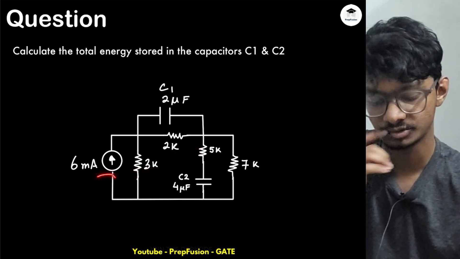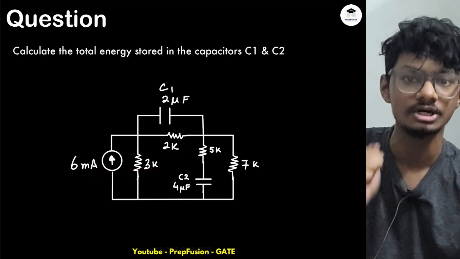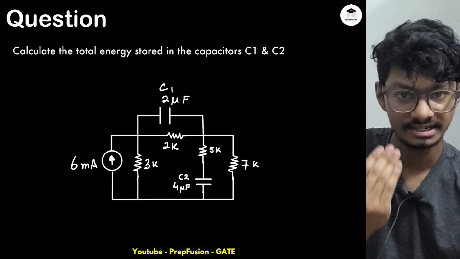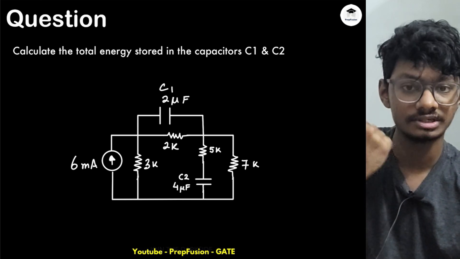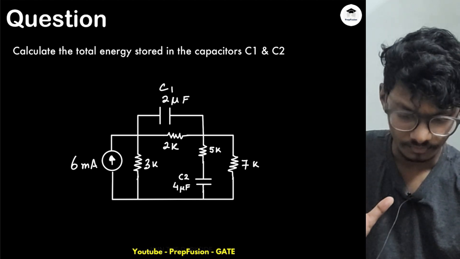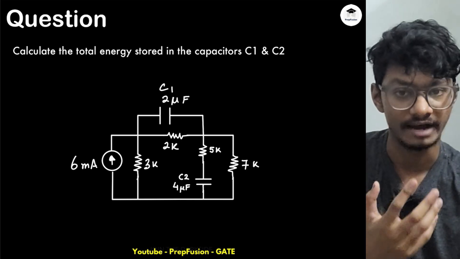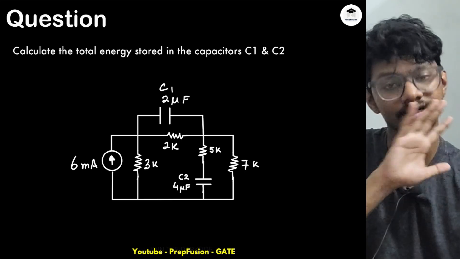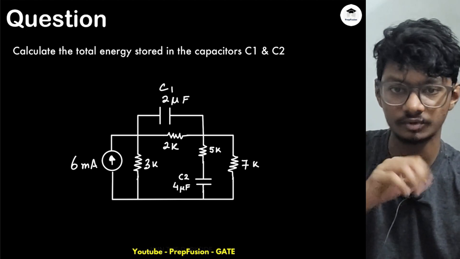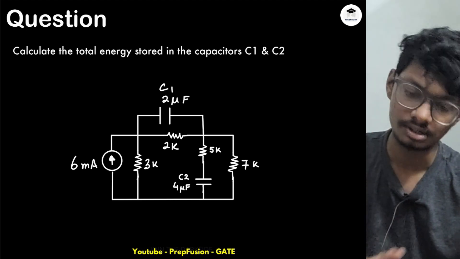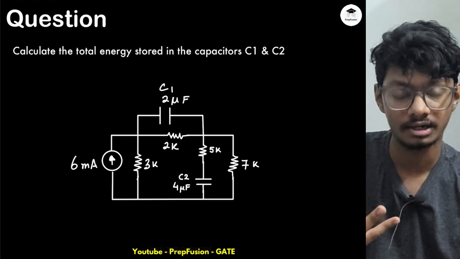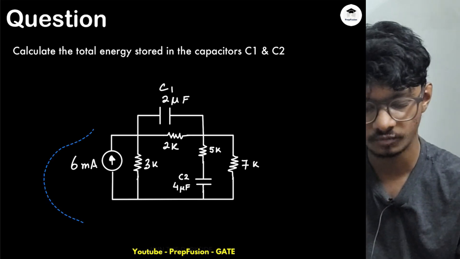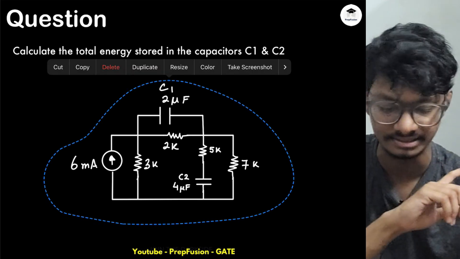If only resistors are present and the current source is not directly connected across the capacitors, they will become open circuit at steady state. That is the point at which they store the maximum energy. That's the first intuition you should have. It doesn't matter that this is a second order circuit because we don't need to plot voltage and current graphs — we just need to find the energy stored at steady state.